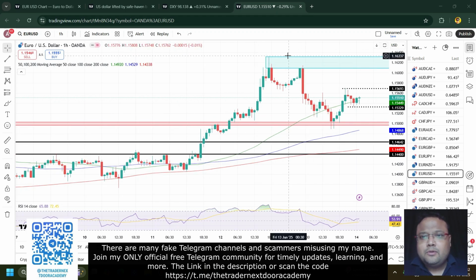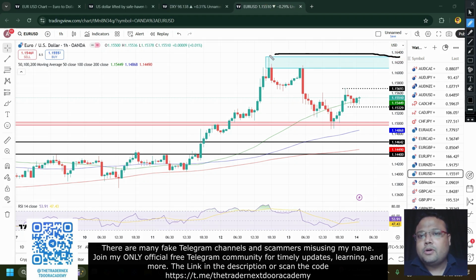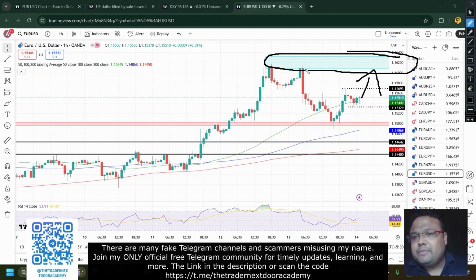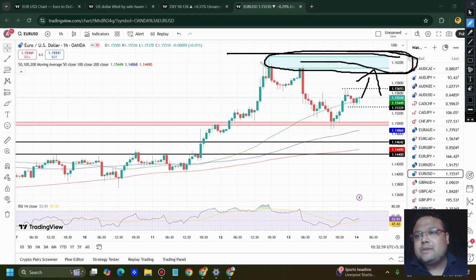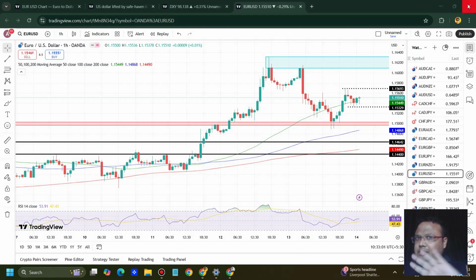And my dear friends, you guys already know, I guess, that this blue box here is a resistance at the top, but I will not recommend any sell position as of now because it totally depends on the market opening. And the chances of the market going up are a little less. But still, if it goes up, then as a day trader you can look for a sell around this area, but as of now, just keep it aside.